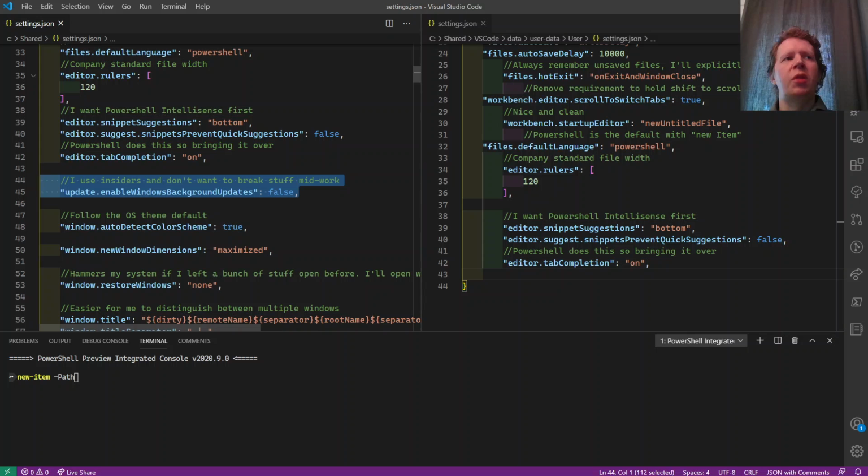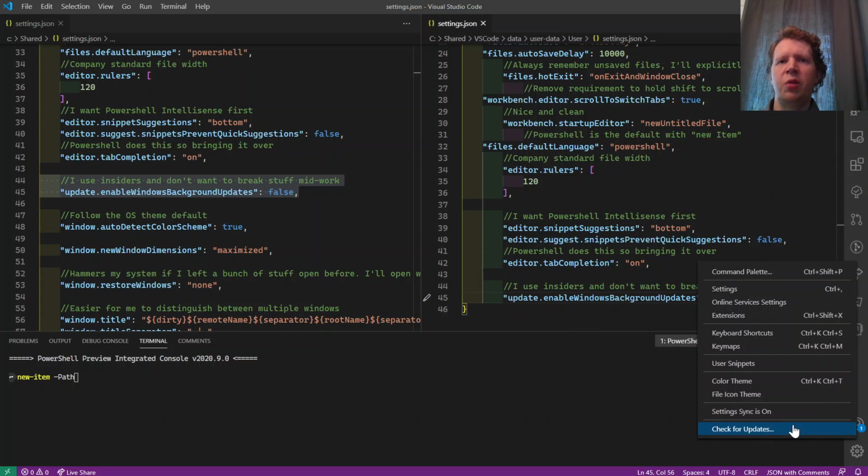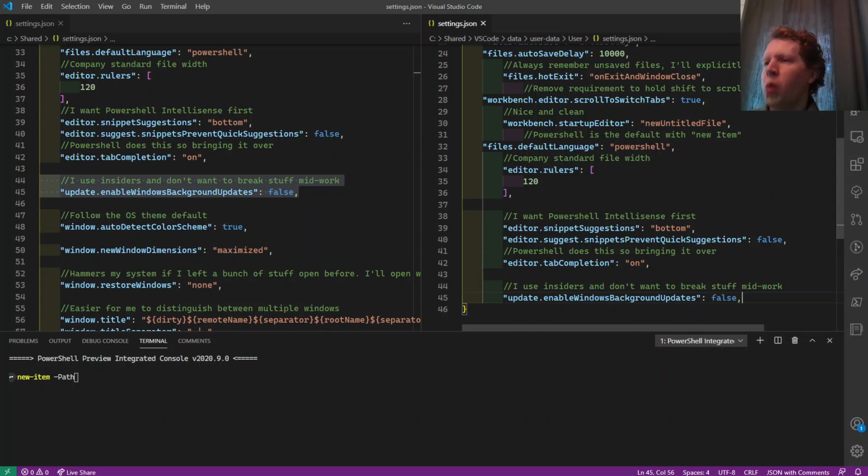Typically, VS Code updates in the background, and so when you close it, it'll just update for you. I use VS Code Insiders, which is sort of like the beta version, a lot, and that updates pretty much daily. So I only want that to update when I tell it to update, and it'll just give me an icon down here to choose Restart to Update. That way, if I'm working on something for a project, I don't want to close my VS Code window and then all of a sudden open it up and it broke because of something in Insiders.